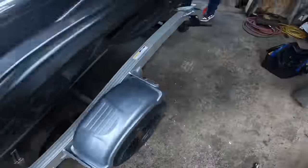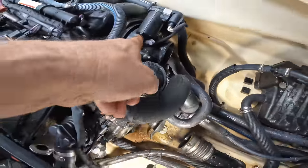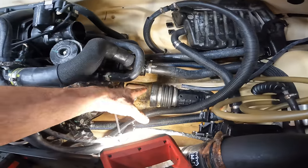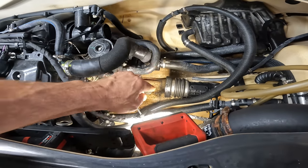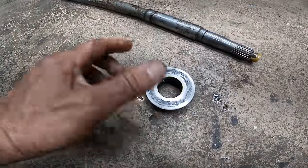Now, just to give you guys an idea, there shouldn't be this much water inside. You see how it splashed? There's water everywhere in here. If you look in here, see there's salt water. So that means water's getting in somewhere. And if I have to give it a good guess, it's the carbon seal, unless you've got something else going on. So this is bad. This is, you know, 200 hours.